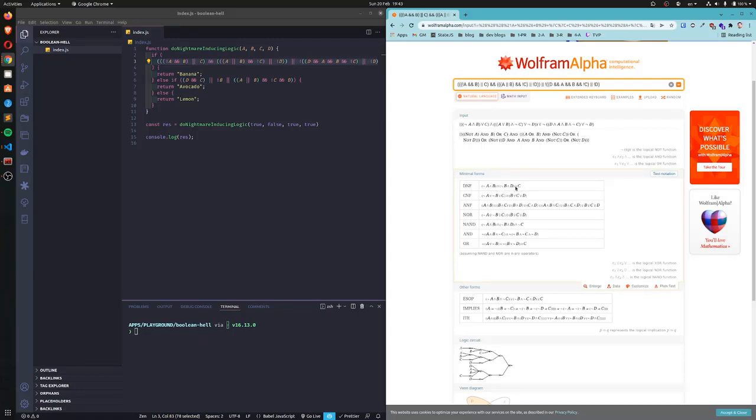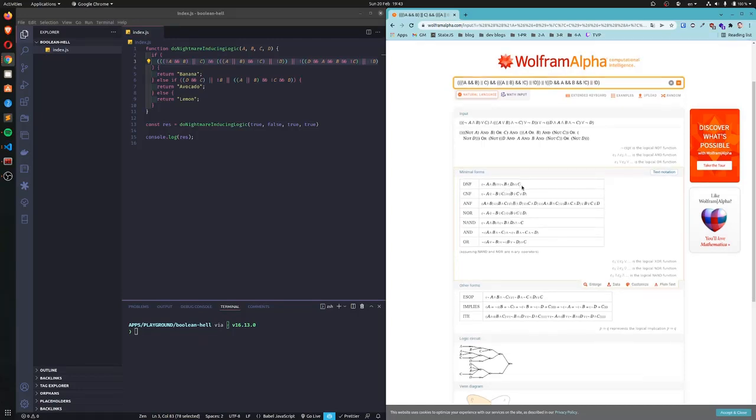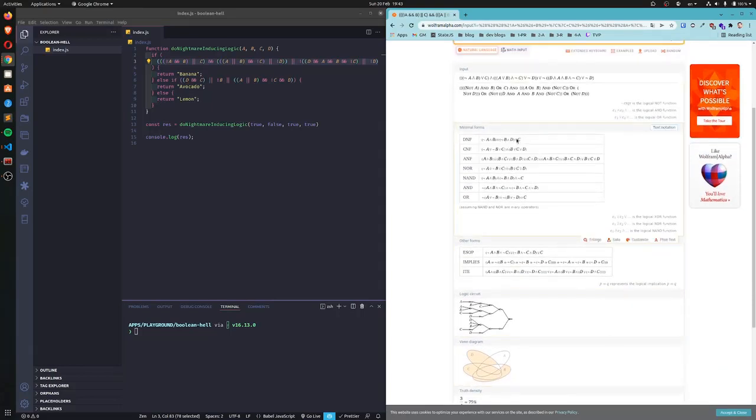And if you are wondering, the syntax is a little bit different, but here the syntax of this, you may use, for example, the first one. The syntax is a bit different. This kind of horizontal line symbol means not, it's negation. The upper arrow means and, and the downward arrow means or. So this expression on top would be equivalent to not A and B, or open parenthesis, not B and D or C.